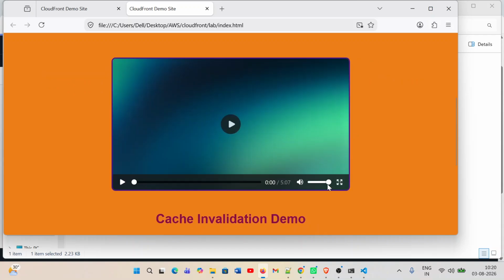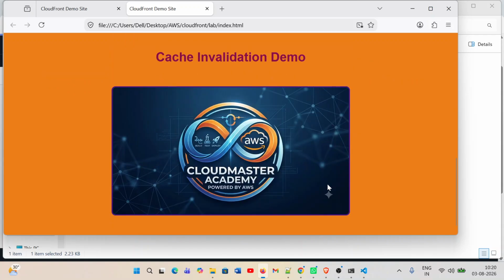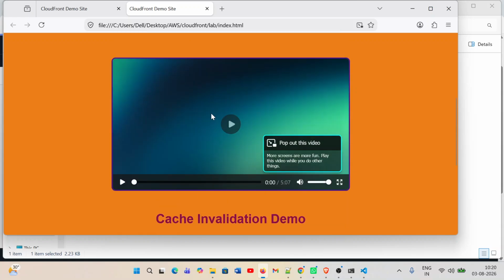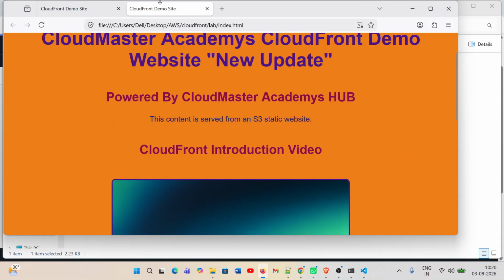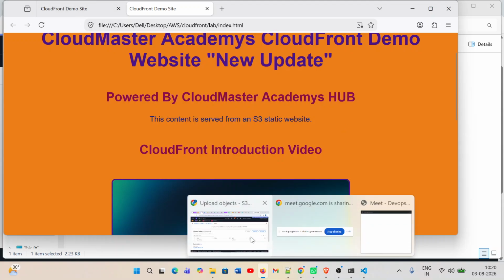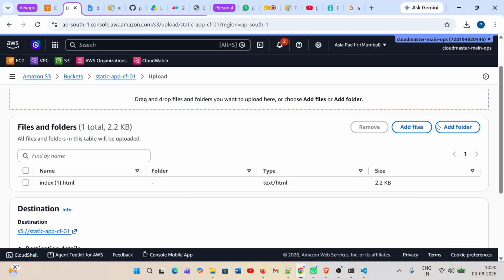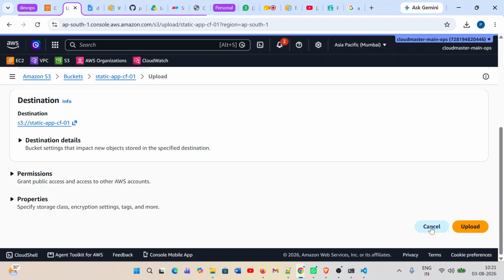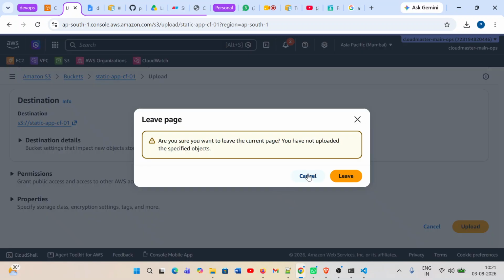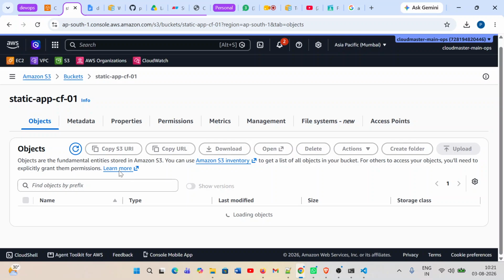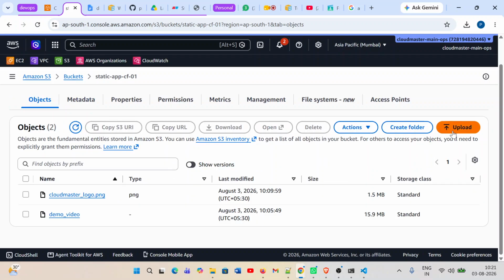And to do it, I have to enable static web hosting in the S3 bucket. Even though I am able to fetch all my files, I am still not able to share this URL or make it available for public use. So I need to host this application in the S3 bucket. The first step is to go ahead and upload. Cancel this. Why? Because at that point I was having index 1. By default, I need to have an index.html file.